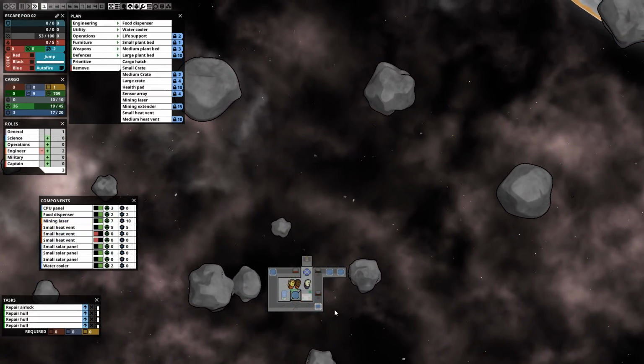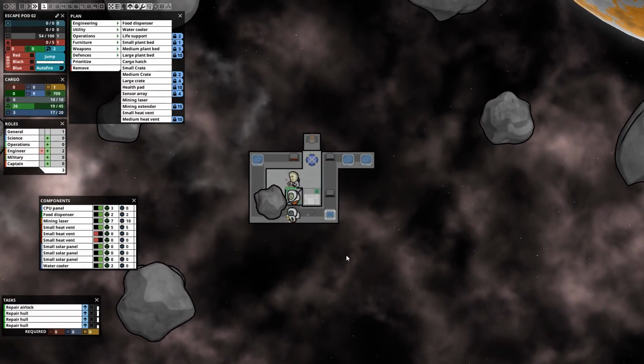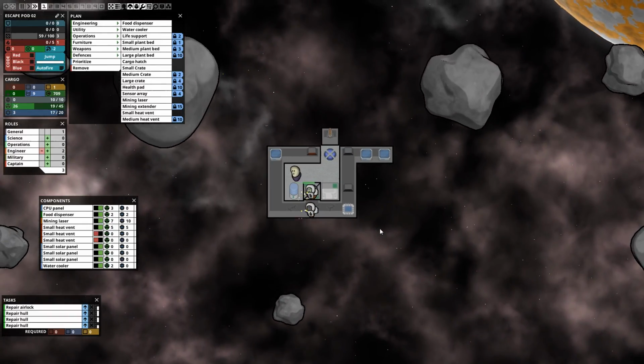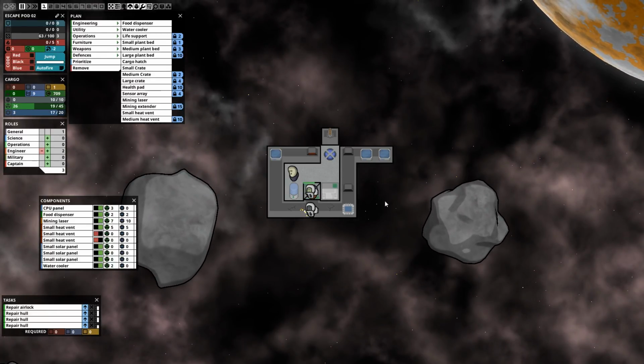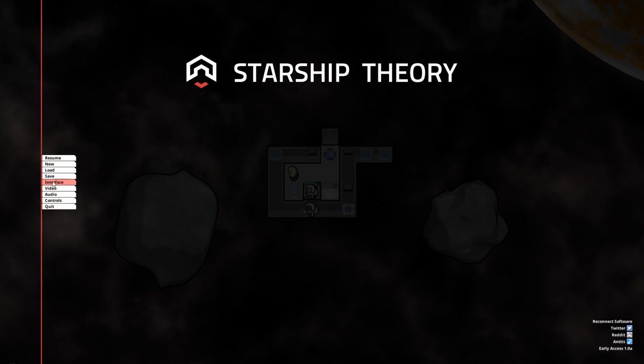Okay, oh, that's it. That's the end. It took out a CPU panel, it took out my cargo that had everything on it, all my resources on it. Now I have no resources, I have one gold. That's it, that's the end of this run.